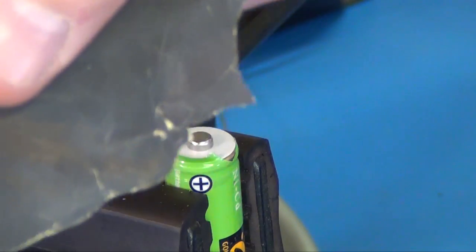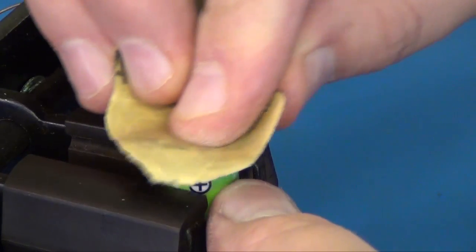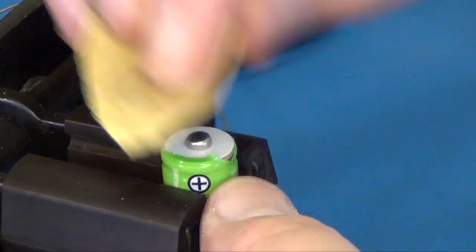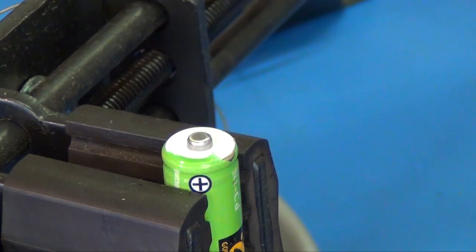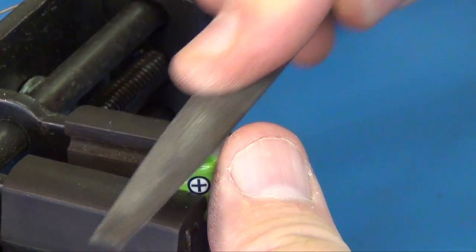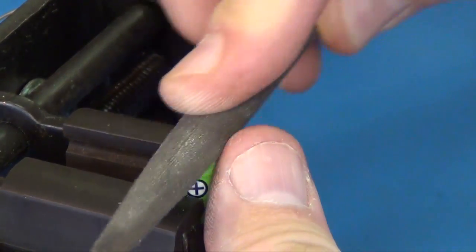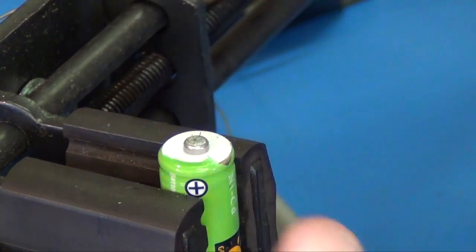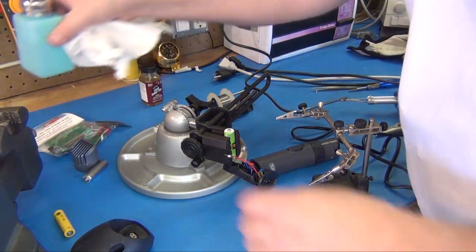We'll start by taking a little piece of sandpaper and clean the surface really well so that we can get a good solder connection. If it doesn't seem to cut it enough, you can always get a little file and just file it a little bit, and that'll cut a little better. Get you a nice clean, get down through that oxidation and give you a nice clean surface to solder to. Okay, you want to make sure it's a clean surface though.